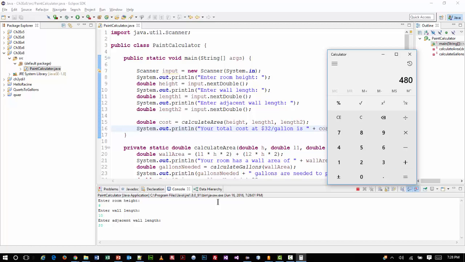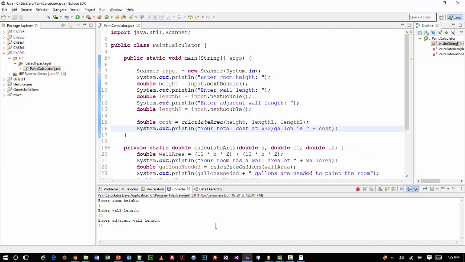I got 1380. Divide by 350. Oh yeah, you're right, because 480 would have to be doubled, right? No, I didn't. I didn't set numbers at all. Okay, I had 480. We divide by 350 for the number of gallons, so I would need 1.37. So hypothetically, when I hit the button here, it should give me that answer. And there it is. So it's good to do some math beforehand to make sure that the output you're getting is correct.